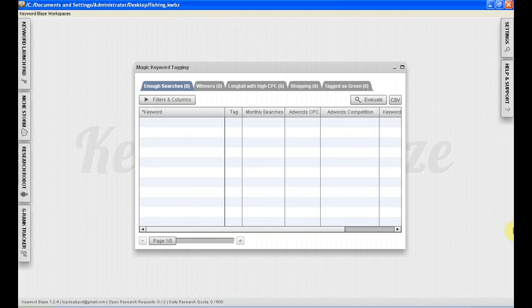But the problem, at least what I thought was a problem, was that I couldn't figure out which one of them was better. I couldn't really compare them because, in my opinion, I couldn't find a detailed enough review of both that could say, all right, this is how they're different, this is all the information, make your decision. So I thought to myself, what the heck? I know how important it is to do the right keyword research. It can make or break your campaign. If you spend time targeting the wrong keywords, it can shoot your business in the foot, so to speak. So understanding that, I said, well, I'm going to get both of them, and that's exactly what I did.